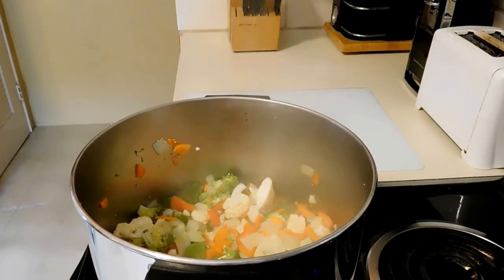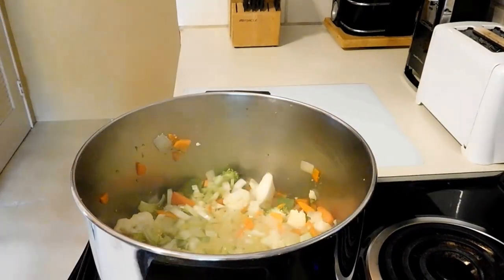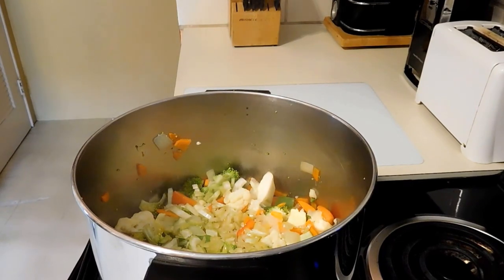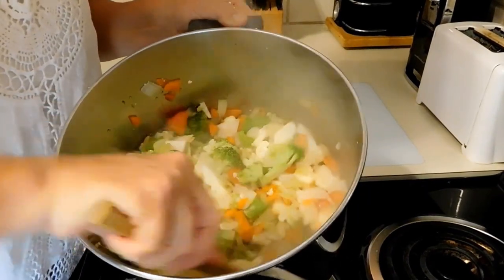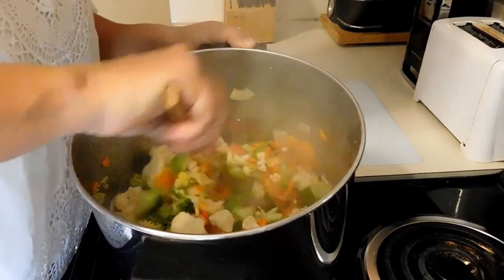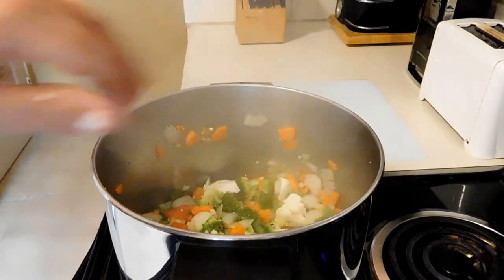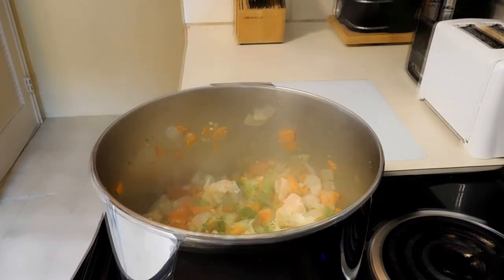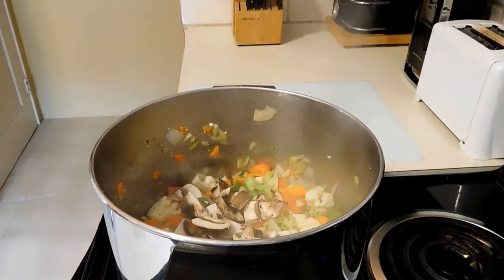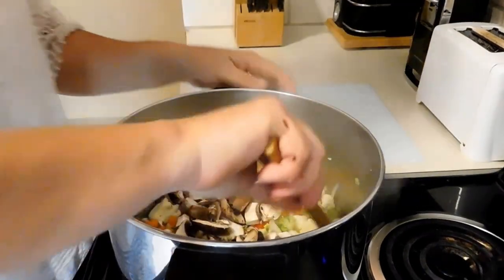I'm adding the celery — I chop it very small because my husband doesn't really like celery when it's the predominant flavor in whatever sauce I'm cooking, but I can get away with adding it in small bits. Give that a stir and then we'll add the mushrooms. I don't have very many — like I said, I'm cleaning out my refrigerator, or my 'frigidary' as my granny used to call it. Stir that and then add the seasonings.